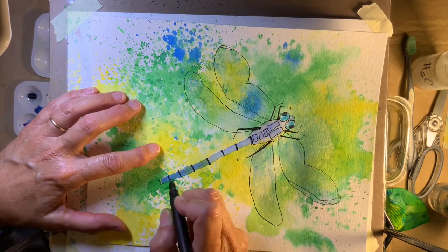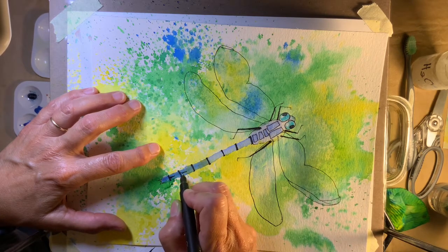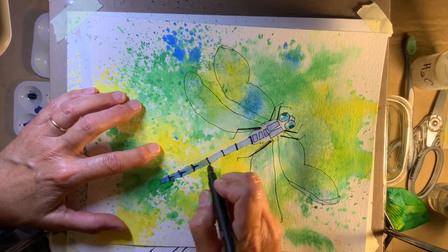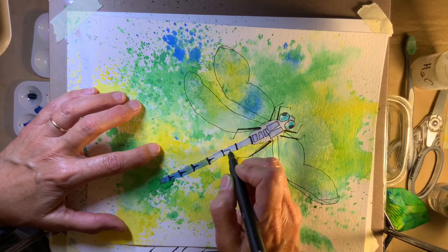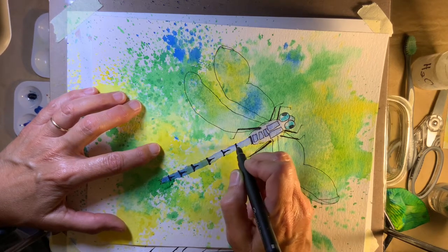If you look at pictures on the internet, you might find some things that you enjoy. We're just going to put a little triangle in each one to make it interesting. I've seen some dragonflies like this. A lot of them have a wonderful mixture of greens and blues and blacks in their tail.